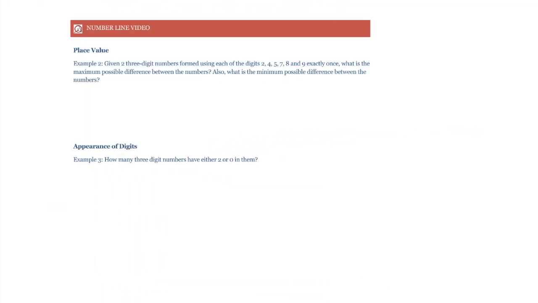We know what the place value of numbers are. So for example, we have 256. This is the units digit, this is the tens digit, and this is the hundreds digit, which means that its place value is 1. So this is 6 into 1. Here, this place value is 10, so this is 5 into 10. And this is hundreds, so this is 2 into 100. And that is how 256 actually represents 200 plus 50 plus 6.